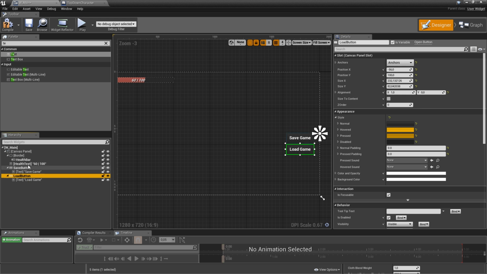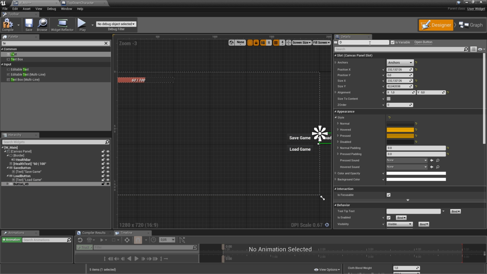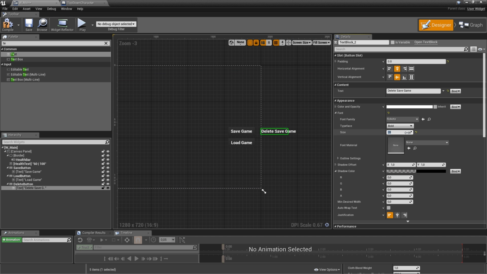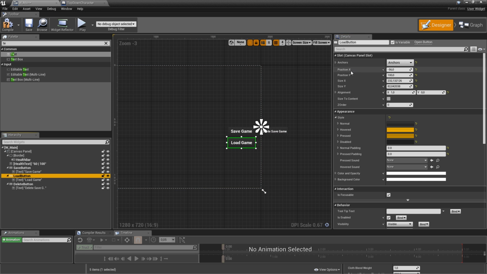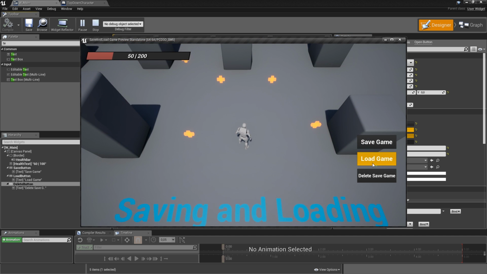Finally, we can copy that load button, paste it onto the canvas again, call this one the delete button, and select the text here, make that say something like delete save game. And then I'll lower the size so that it actually fits within the button, maybe 22 or 20. Yep, that looks fine. Grab the X from our load game button and paste it, and the Y will be 200. If I compile and just play a little, you can see our buttons, perfect.